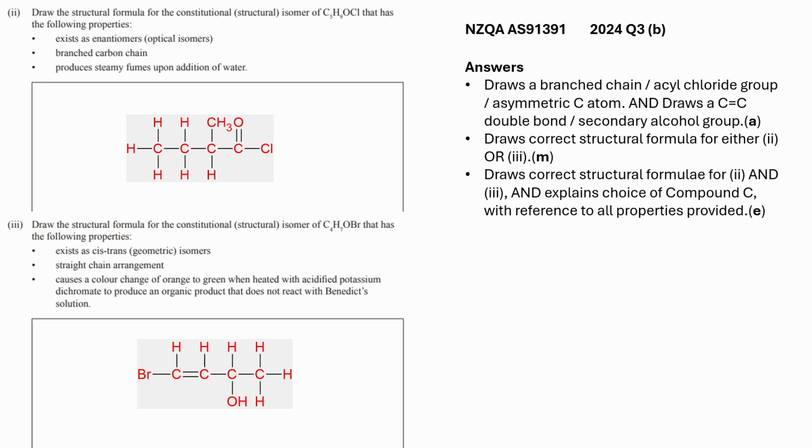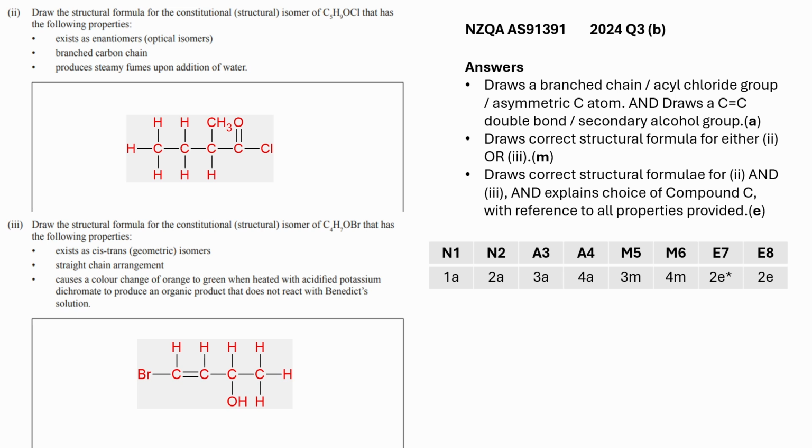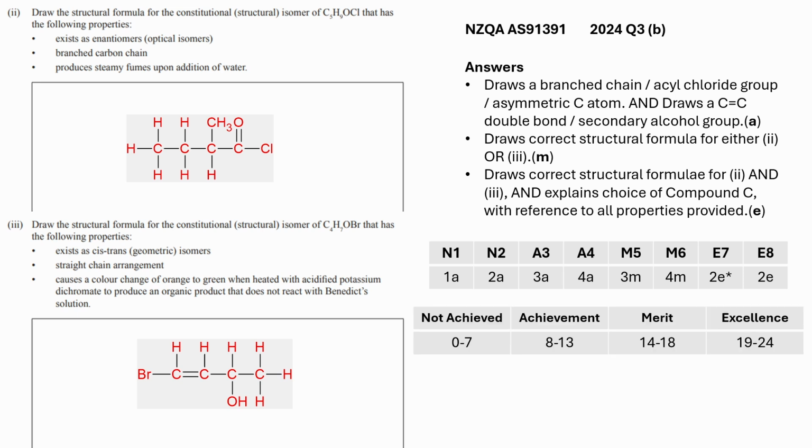Which is good, because if we remember when they're marking this paper, oh, not for this question though. So in this question, you need 2 E's to get an E8 and 2 E's with a minor error to get an E7. You need M6, 4 M's, M5, 3 M's, and 4, 3, 2, 1 A's for A4, A3, N1, N2. And that's the end of this paper. If you take the grades you get from each of the questions out of 8 and you add them up, then you can check to see where you got in the end, the mark for the paper.